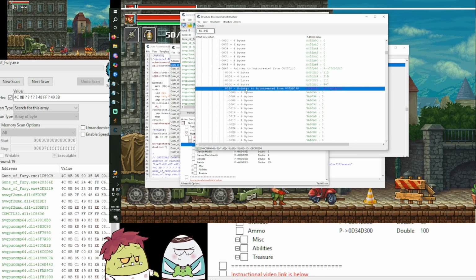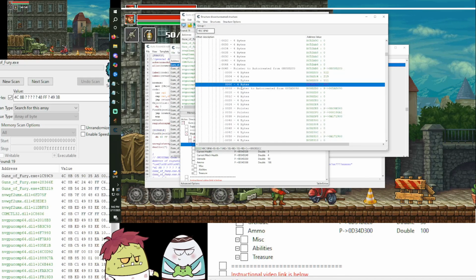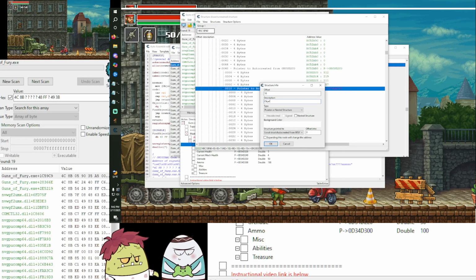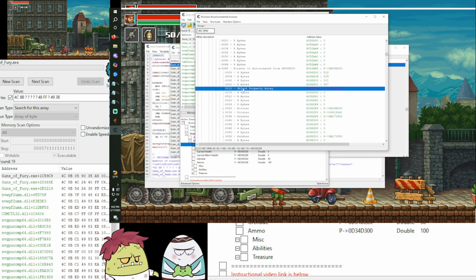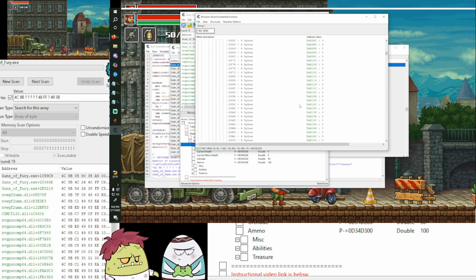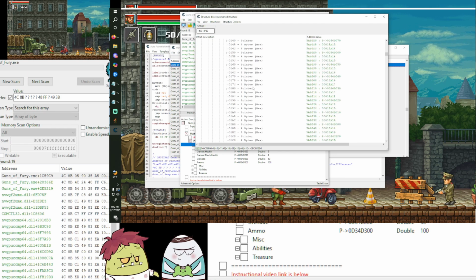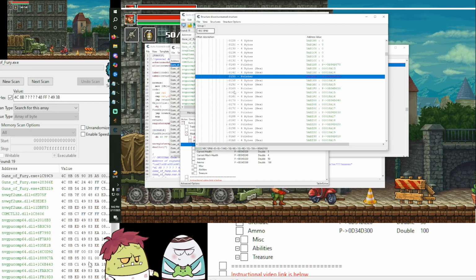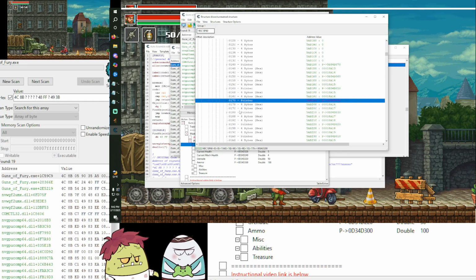And this right here is going to be the object property array. In here, you're going to see a list of pointers. Going down, you can see that there's nothing here, and then suddenly some pointers start showing up. Each of these is a pointer to a property of the object.